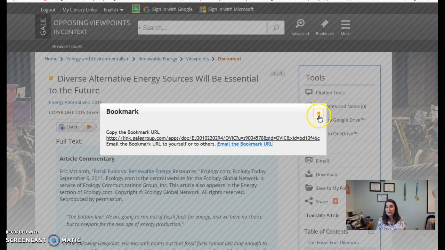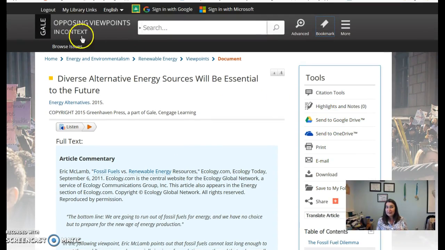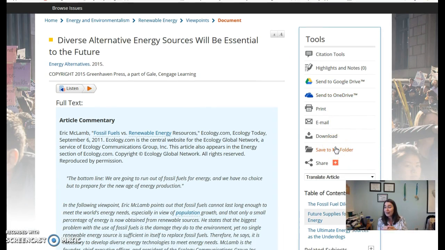You should be able to put this into your class and be able to access this. Again, you can also email it to yourself. If you wanted to add this to your folder and build a folder, again, you would have to log in. You have to sign in with Google, which I think that's why I just use Google Drive. But if you wanted to have a whole body of these readings on this subject in that folder, that could just be one upload, and then you could link to that folder.